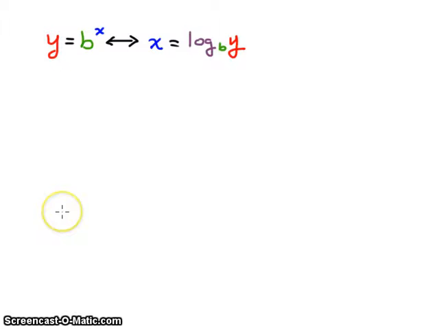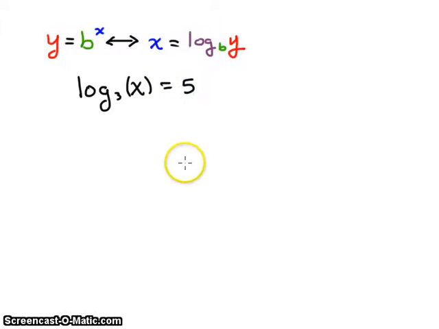Well, even that was a little bit more complicated than what we had before, but still not as complicated as things obviously can get. And so let's consider another example. Log to the base 3 of x equals 5. Now there's a couple ways to do this. We could go back to our definition and rearrange things a little bit and say that our answer, x, just taking the place of y in this case, is equal to the base raised to this power. X equals 3 to the 5th power. So we could do it that way.